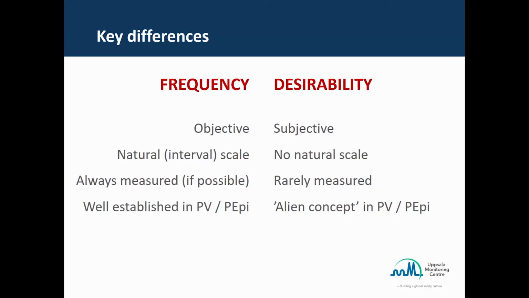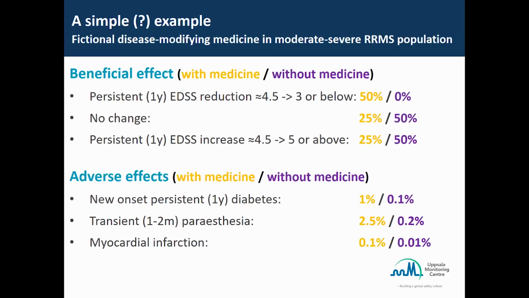One point that I would like to make here is that if we really want to make progress in the area of benefit-risk assessment, we must acknowledge that there are subjective components of this, and we must learn to handle them. Next, I would like to try to show you that even if we're able to capture all of these dimensions, it is far from easy to perform a benefit-risk assessment.